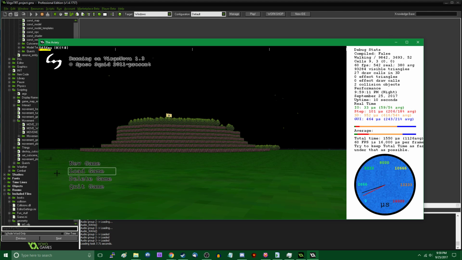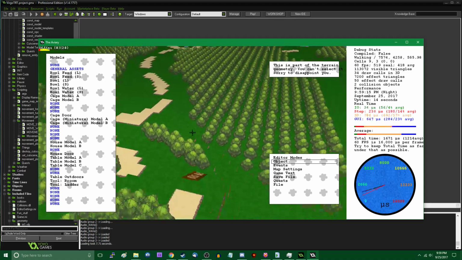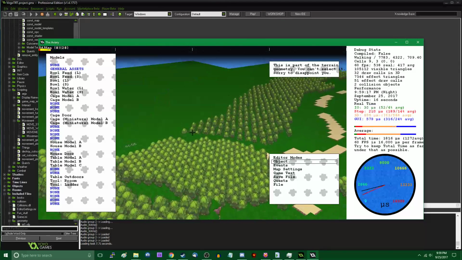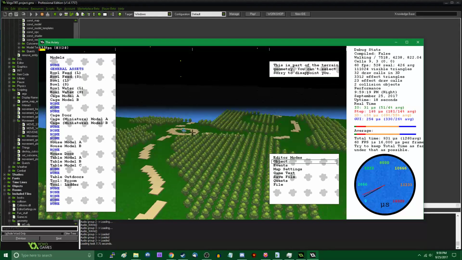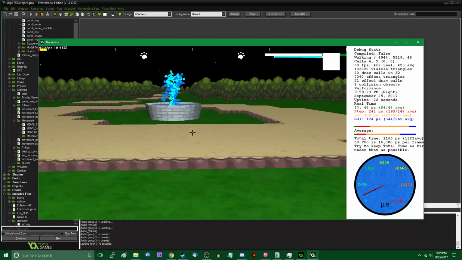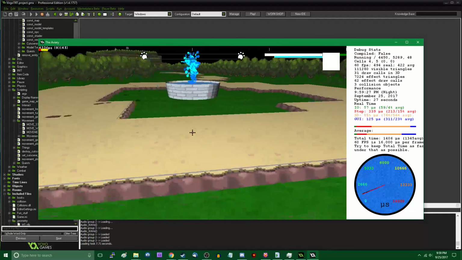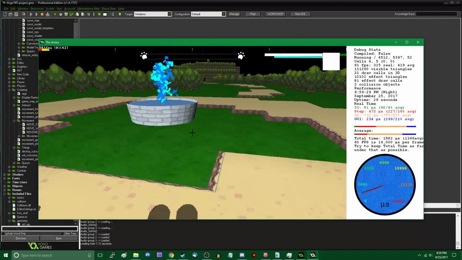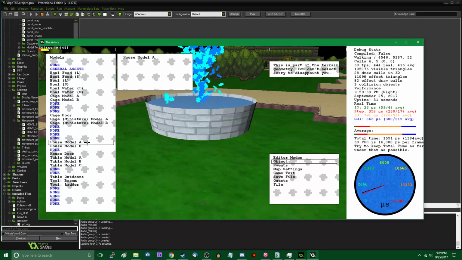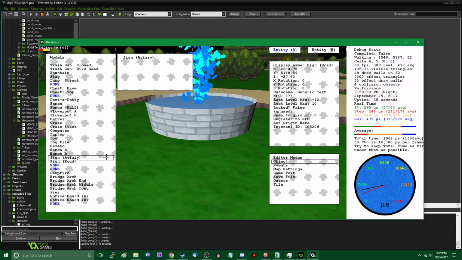Let's load the game, even though we're not really loading anything. Alright, so it looks more like a forest from the air now. Although again, the render distance could be a little bit higher. And there's this lovely little fountain. I should probably put a signpost here as well, because this is kind of the central hub of the area. Let's see, where's this signpost? Sign, road.